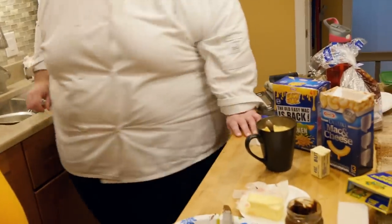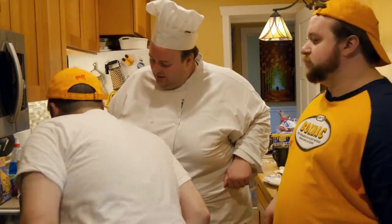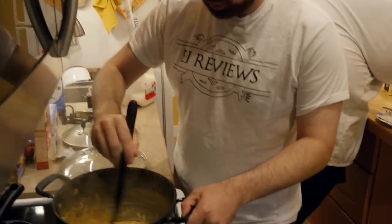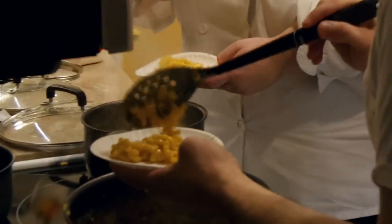This is the UK Sachet Mac. They said just fill up the mug with water. Do you guys remember what this tasted like? Yes, I do remember what the cheese tasted like. Cheese whiz and cardboard. Maybe we should throw a little Vegemite into the Mac. Ooh, butter subs with Vegemite. No. Scoop of gross cardboard tin.